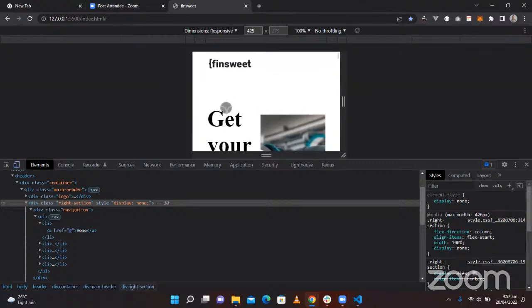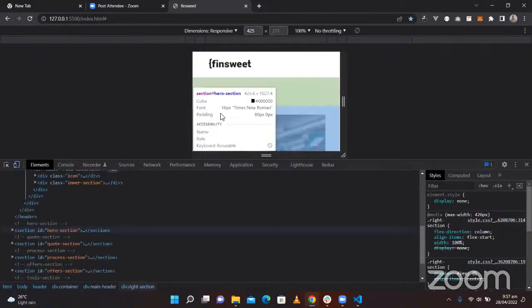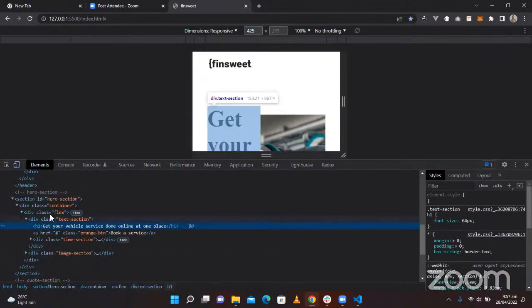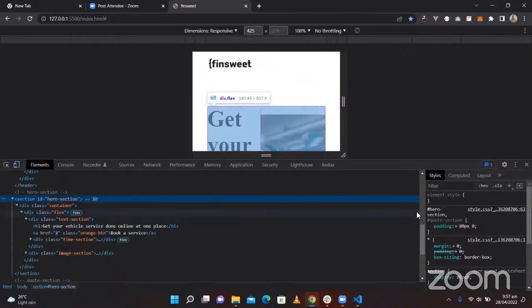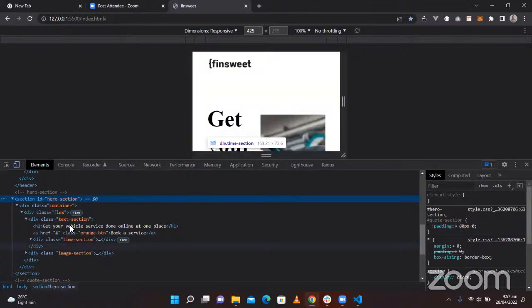Here now, in this new section, when you click on this and come here, you have a display of flex. This display of flex is the hero section. I can bear with the padding of 80 pixels at the top and the bottom, so that one doesn't have an issue.